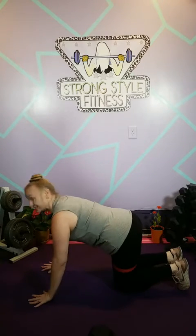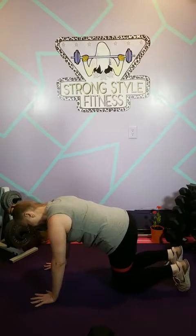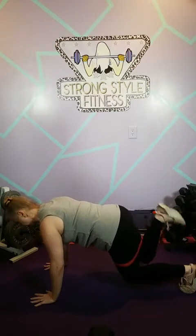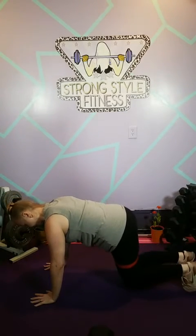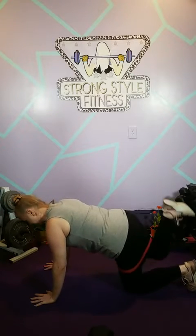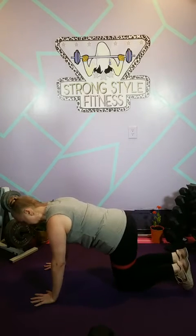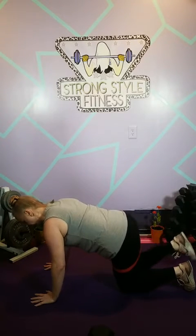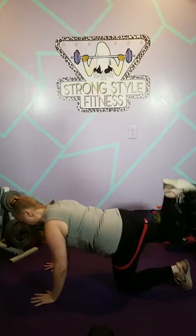Now, advanced version, you can go into the bear position. So you would lift your knees up and push up. Same thing, you're just hovering your knees. My left knee is a little ornery today, and that's a little intense in my left knee, so I'm going to stay here, at least for this round till I get a little more warmed up.